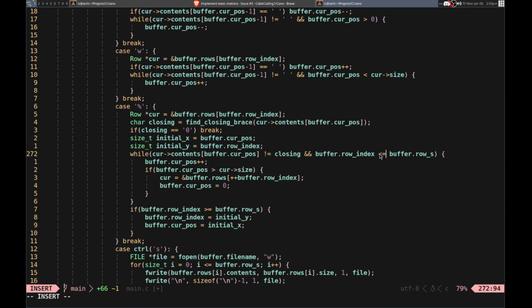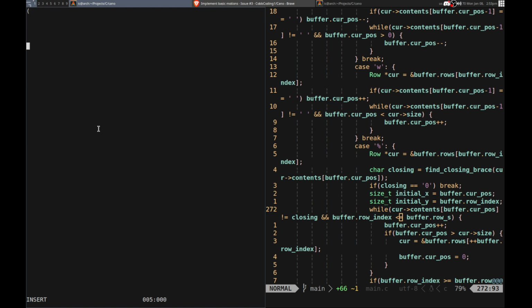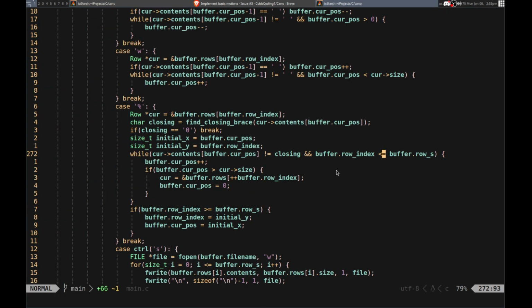So equal. So now if I do that, it still doesn't work. Okay, so row index.